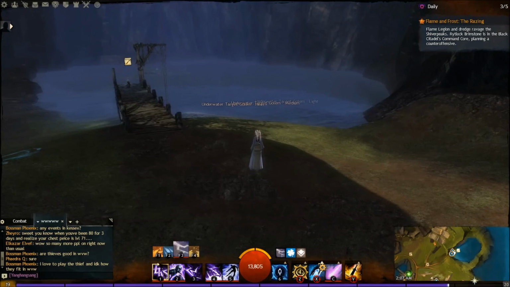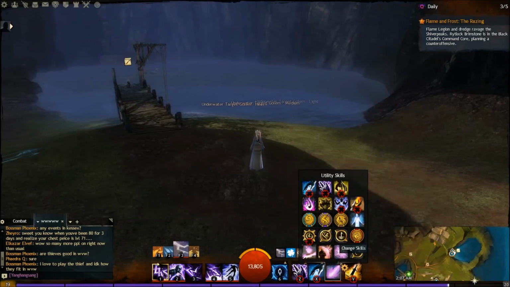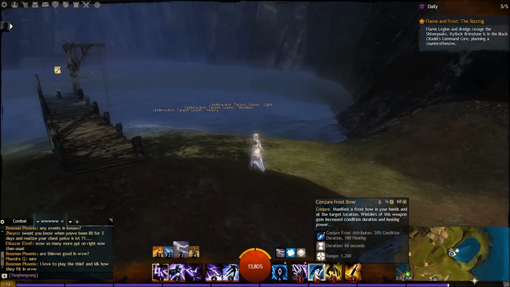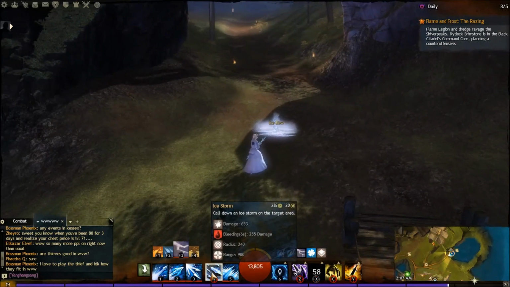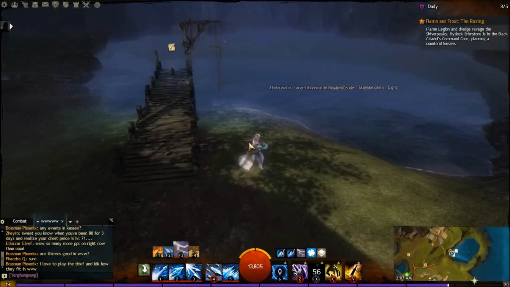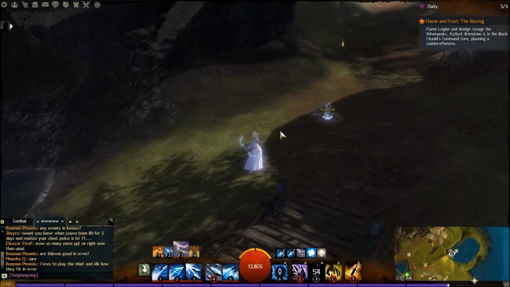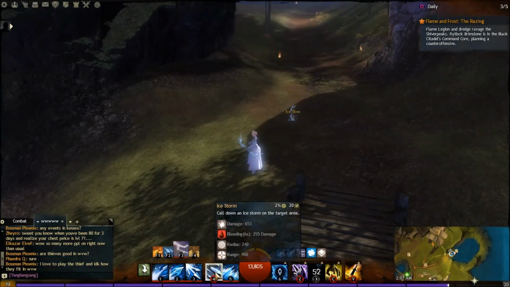The reason why you might want to use Conjure Frostbow is that it's especially useful for its Ice Storm ability, which is used on any structures.